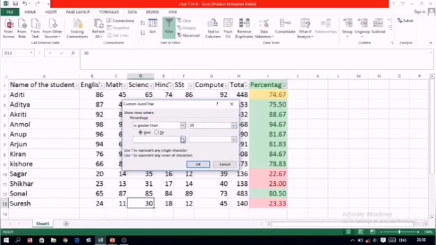Greater than 33, and here I am giving the less than condition. Less than or equal to is also there, so less than or equal to 100 I have written over here. This means all the students who passed, I want to see their records only. Now I am just changing the condition. I want to see greater than 75 and less than or equal to 100. I am clicking on the OK button.